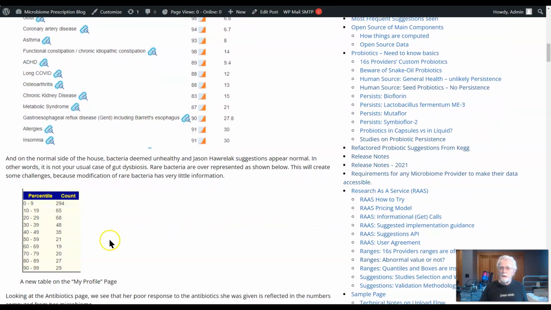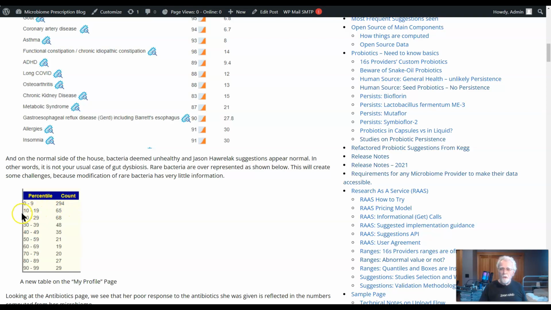Now, the next thing I did was actually really ended up saying, okay, let's go and look at it in terms of, are these common bacteria, which most people know about, or hopefully will know about, or are these very rare bacteria, which we have very little information about, and thereby doctors say, I don't know how to treat it. I have no idea. If they're honest, or they may say, I know something such and such, and they would maybe go and say, okay, well, we need an antibiotic. And they go and suggest an antibiotic without any evidence that the antibiotic will actually affect the bacteria which is being described. And here we have the percentile. So this is a ranking of where her bacteria rating is in terms of there. And in the bacteria that we see in only 10% of the people, she has 294 of those bacteria, which are very rare bacteria.